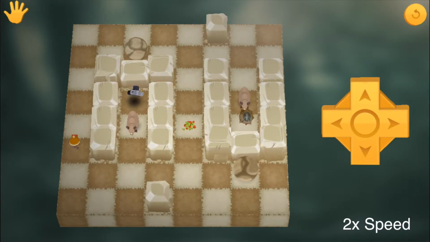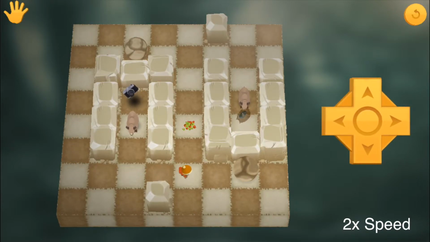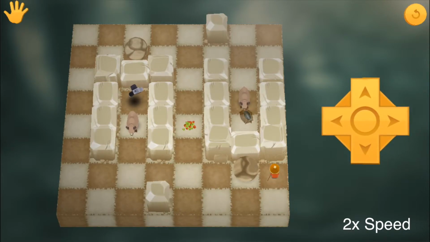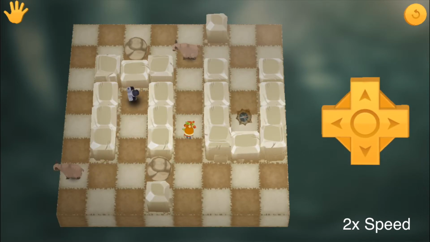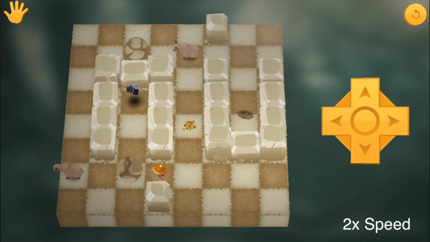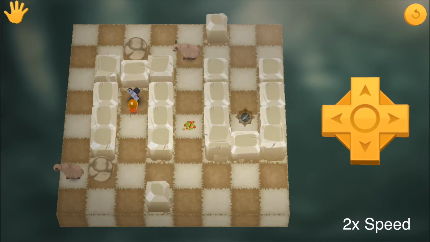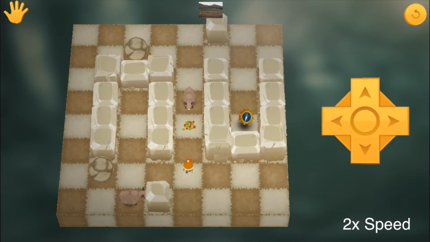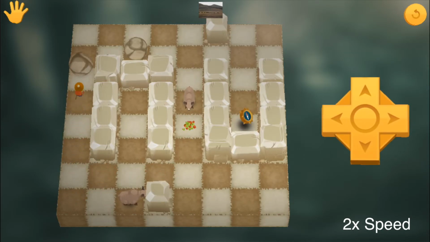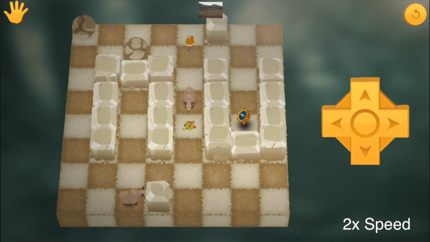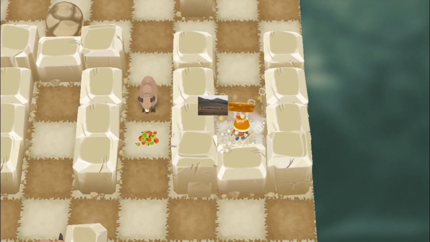Let's head down to the bottom and let's push this boulder to block the yak on the left's path. So since the path the yak on the left took previously is blocked, the yak on the left now must take a different unblocked path. And this allows us to move the boulder here to make the yak move differently. And we also call the yak on the right out of the way, and then we just have to push this boulder out of the way, and the puzzle can be completed.